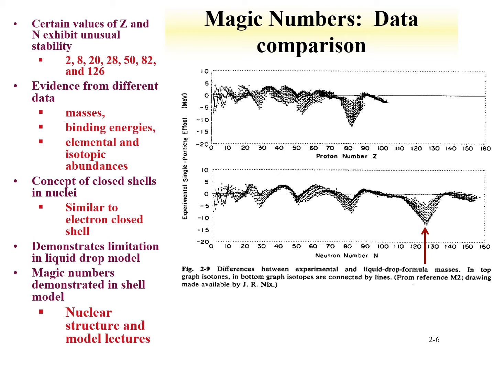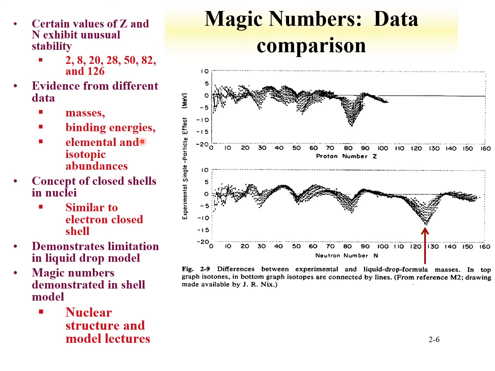These are numbers where nucleons, when they fill to those levels, both protons and neutrons, incur stability within the nucleus. You can think about it in terms of electrons. When you fill a shell in an electron, you get noble gases. The nucleons, we're going to learn, do the same thing. So neutrons and protons fill shells in nuclei, and we get these stabilities at these numbers. So this evidence is coming from mass.